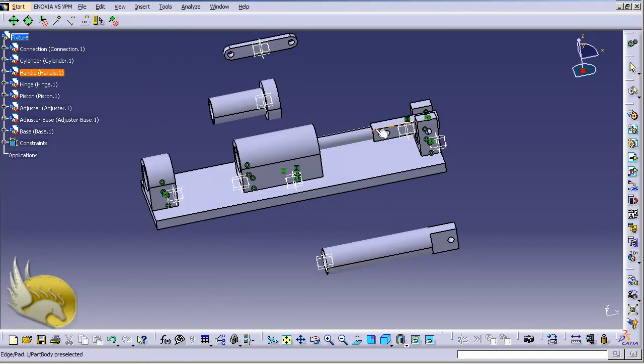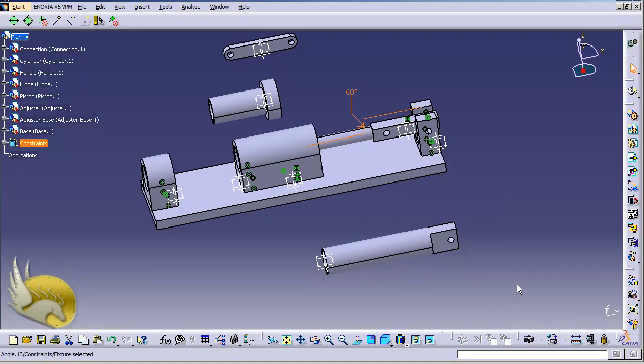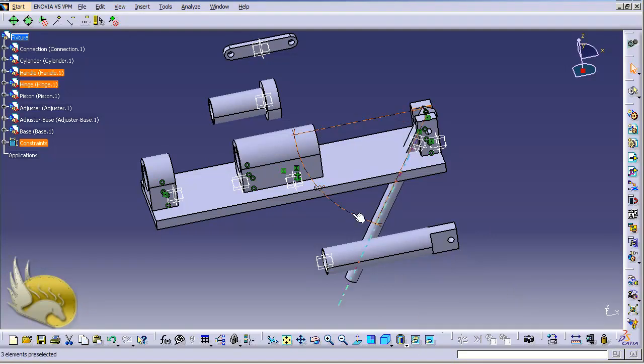I can select the axis or one of the edges. It doesn't matter which one you select. I want to select the axis, and I can select this edge, or any other edge that is selectable here. So I select this edge, for example, and I want it to be about 60 degrees. If I type in 60 and click on OK, you can see that by pressing Ctrl U, I have updated the angle. Now you can see the angle here.